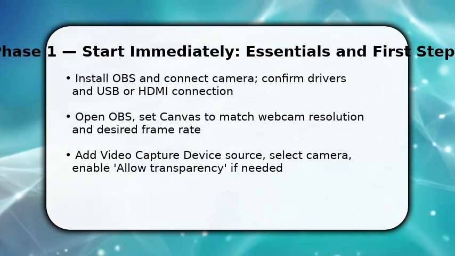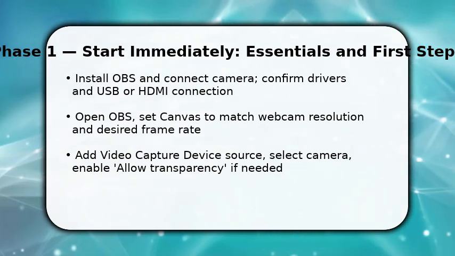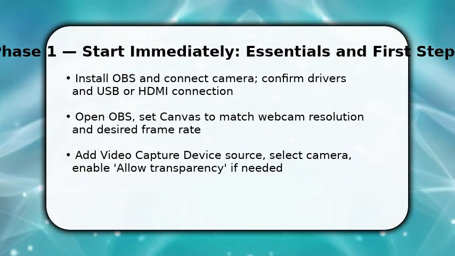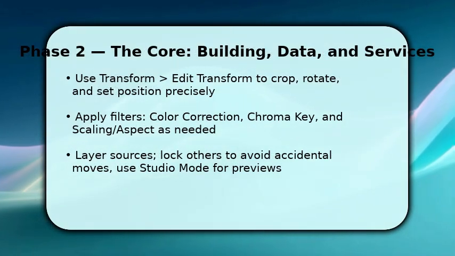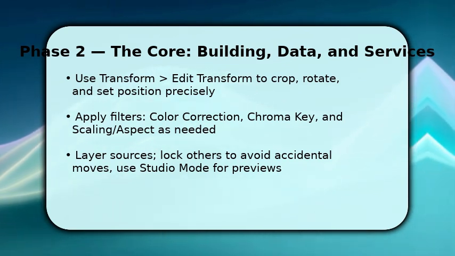Once done, right-click the source and choose Transform to fit the canvas. This prevents odd scaling. Make sure Preview is active so you can see yourself while adjusting position and composition. Now focus on framing and image quality. Use Transform and Edit Transform to crop and position your face, and scale to a 16:9 layout if needed.